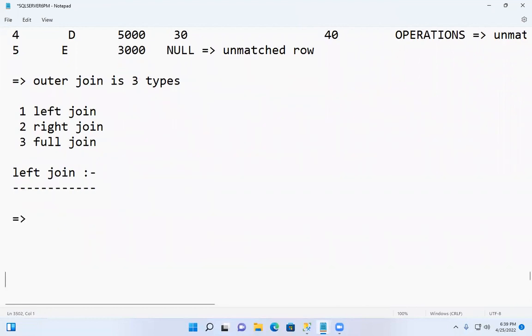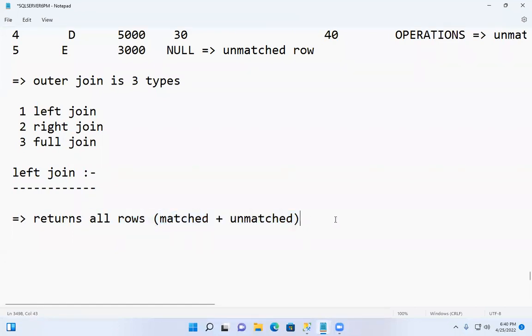Then left join. And what does left join return? It returns all rows. Here all means what? Matched plus unmatched. All rows means matched plus unmatched.